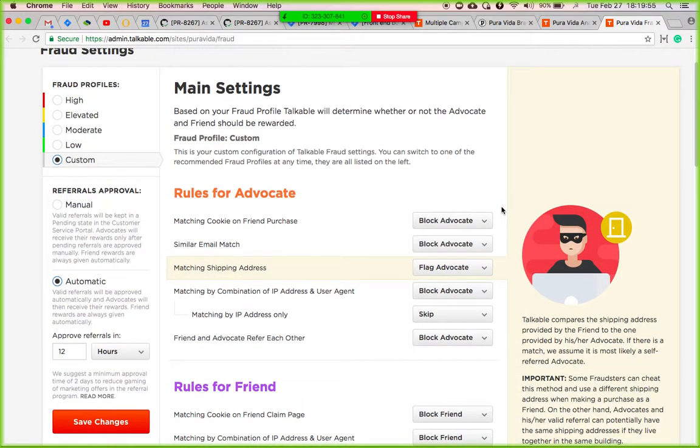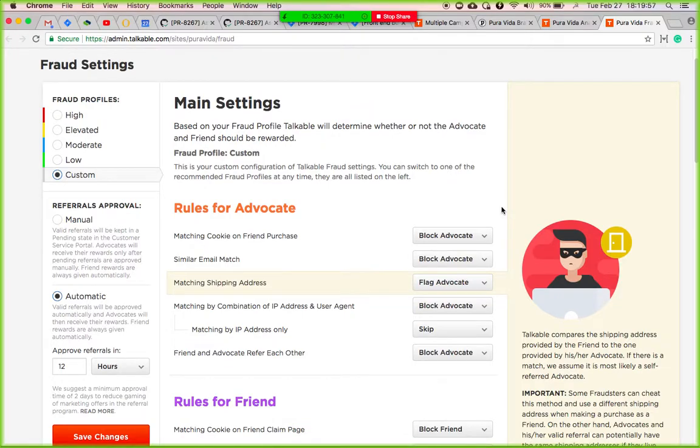Yeah. So, a quick question: the fraud settings here, are these managed? Do the customers get to manage their settings on their own, or is this kind of a standard setting which Talkable provides, and then Talkable themselves control? So this is outside of customer control. Yeah, by default, we recommend the moderate profile.